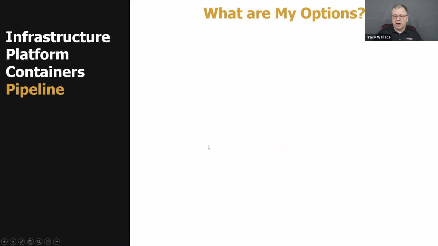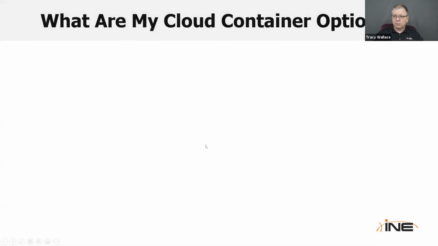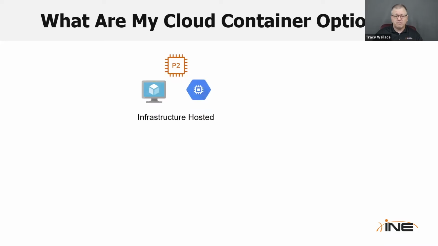I know this was supposed to be all about containers. It will be from here on out. Now, what are my cloud container options? We know that we have these different ways that we can deploy our workloads, whatever that workload is, all the way from very traditional, deploying it onto virtual machines or core machines, all the way up to platform or automation. But what about containers? Well, you'll find that the options there are pretty similar. They track pretty close to the options I was just talking about.